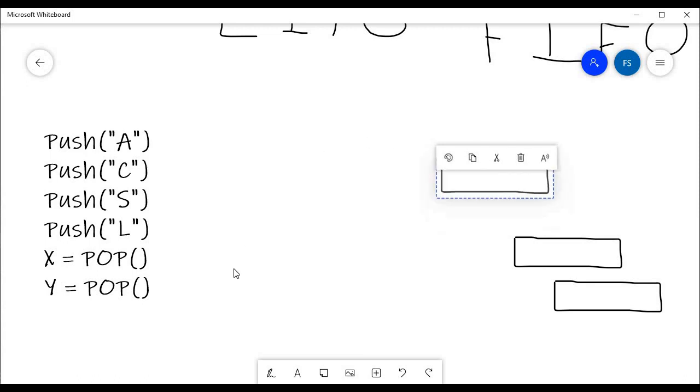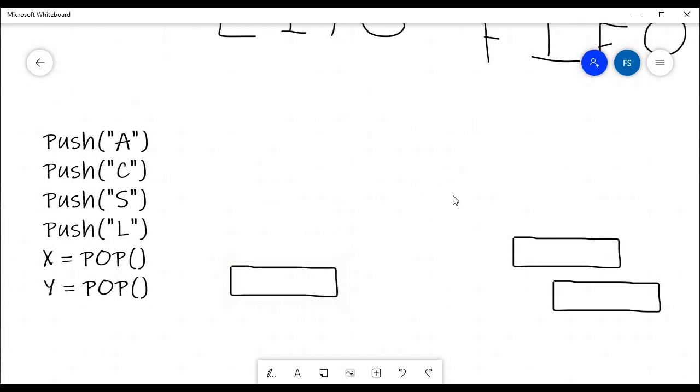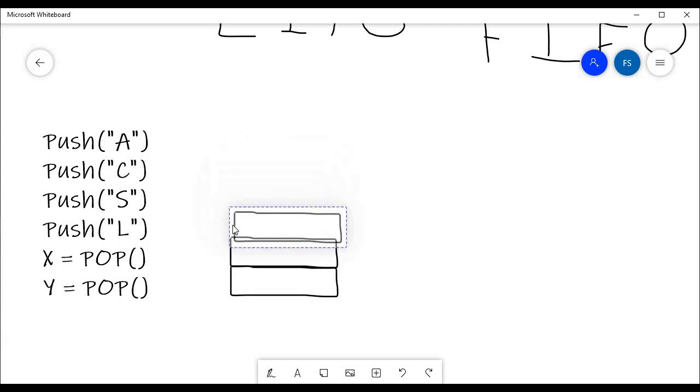When we push something, when we're pushing a variable or a piece of data, we're pushing it onto the stack. That's a push, and that's another push. But when we pop something, we're just taking out the data.